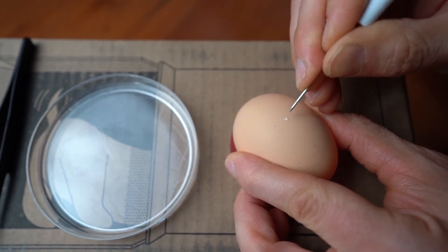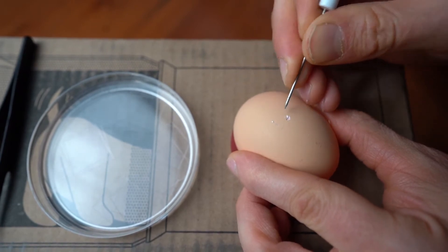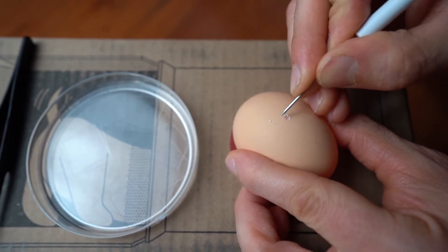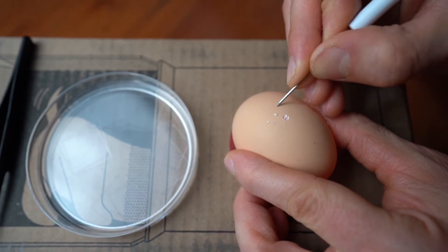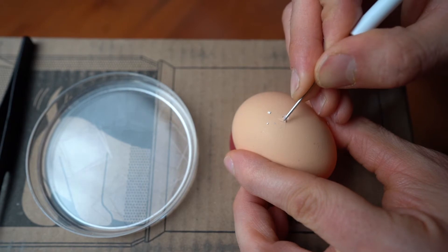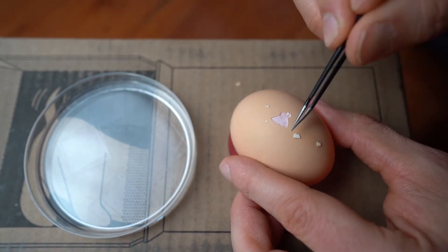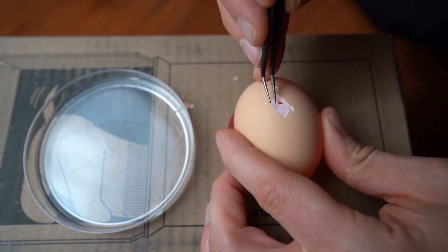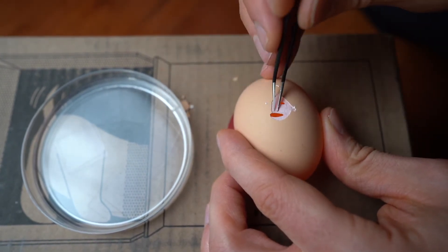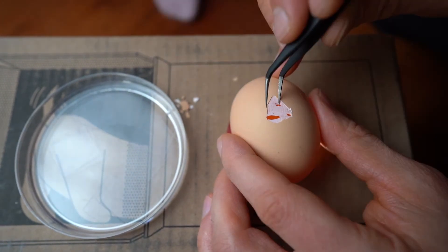I've sterilized this top part and now I'm just going to try to flick off and peck at the shell until I get a decent sized amount of pieces of shell flaking off. I'm also very very cautious to not let any of those little shells fall into the egg. Now I'm using some tweezers to assist as well and you can see I've got a couple little openings there, and I have to be very careful not to drop any shells in there.